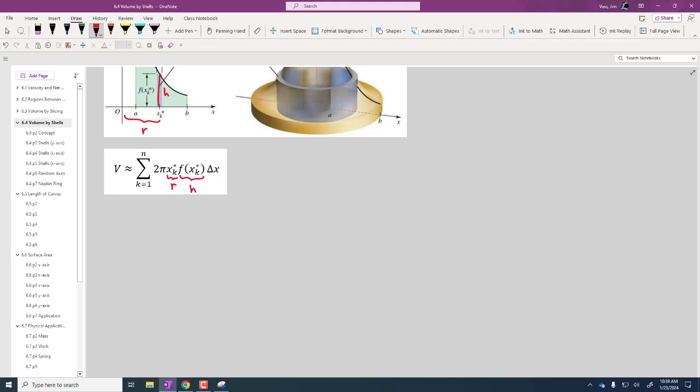Your representative x value is just the radius to the axis of rotation. So 2 pi rh, and then the delta x is the thickness. Because remember, we had cross-sectional area, and then when we added thickness, it turned into a rectangle. As soon as we added a dimension, that's what the delta x does. It takes the cross-sectional washer and turns it into a little slab, a washer that's got thickness. 2 pi rh is just the cross-sectional cylinder, but if you multiply by delta x, you get a little bit of thickness to it. So it becomes a volume instead of just an area.